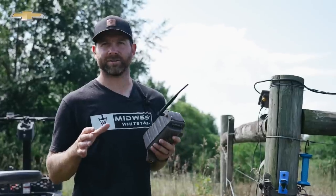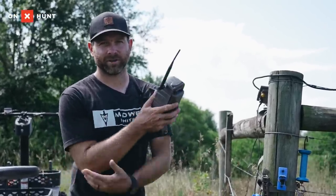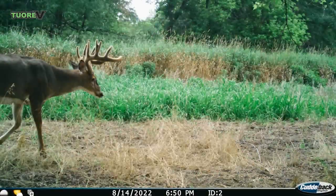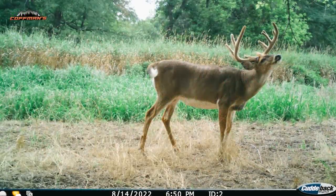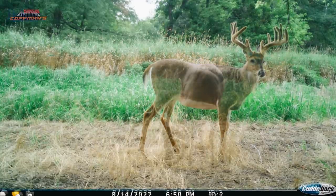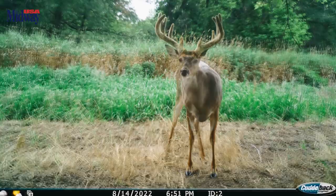Most of my properties aren't good summer properties and they usually live somewhere else. But right around this time of year, late August into September, they start making these little strolls, these little excursions back to their fall core area. So they'll pop in for some pictures and then pop out. And I've seen that a bunch these last 10 to 12 days. And I've also seen them start to hit mock scrapes pretty good the last 10 to 12 days too.